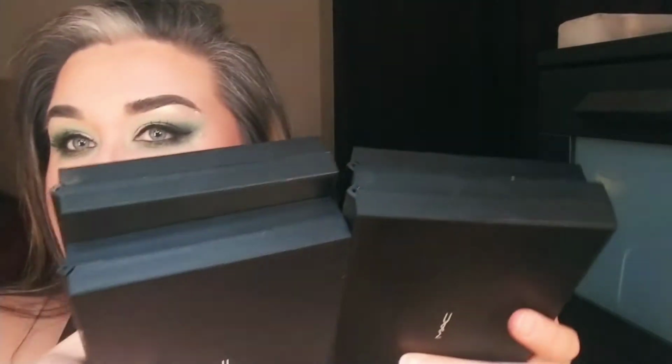I have a couple of things I want to swatch for you guys, which is my MAC eyeshadows. I have a number of shadows. These are my own customized palettes, and then I actually have another one that's customized as well, but they're like quite large pans. I'll grab that one too.